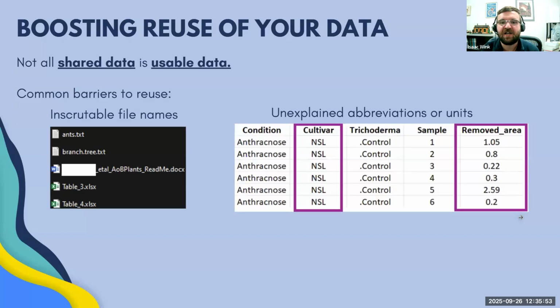On a related aspect of context, looking at the actual level of an individual file itself, it's pretty common if you look at some of these data repositories to download and see data sets that have unexplained abbreviations in them. Maybe that would be an unexplained acronym, such as NSL in this case, or more commonly, you have data that is lacking units.